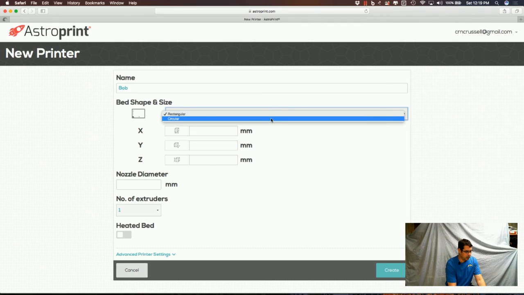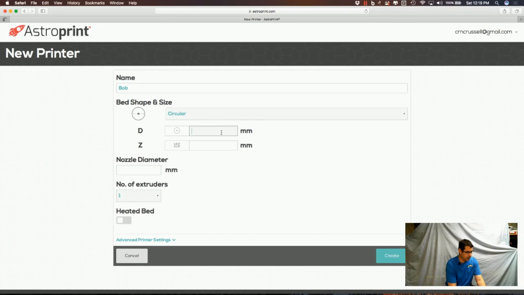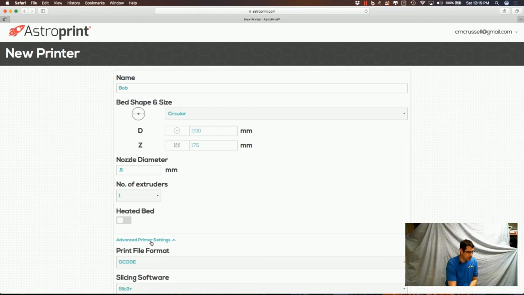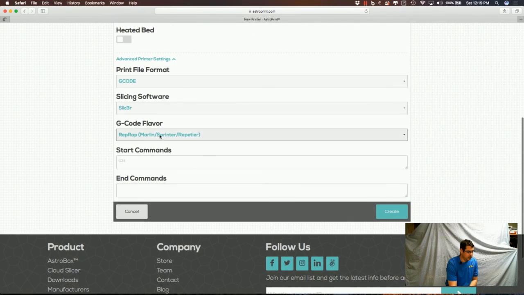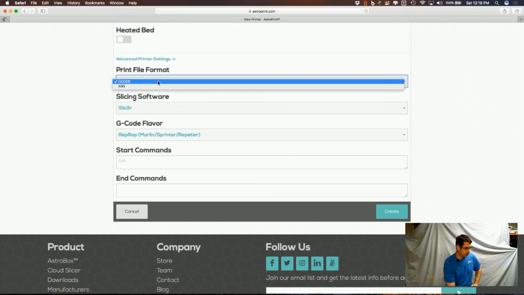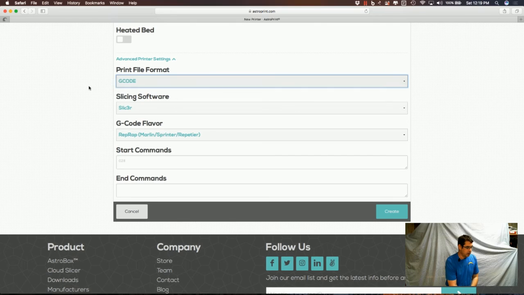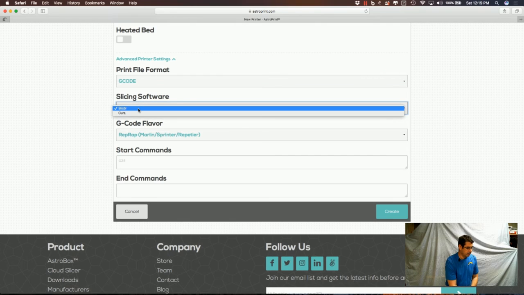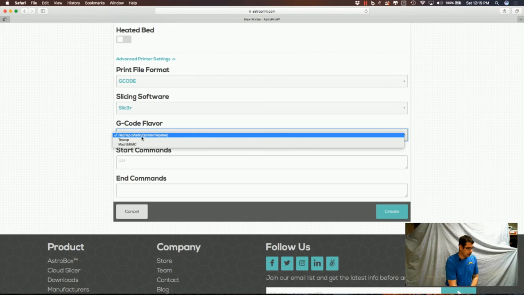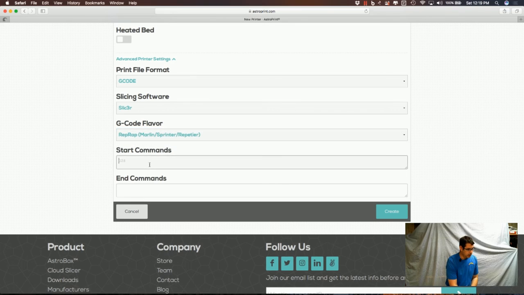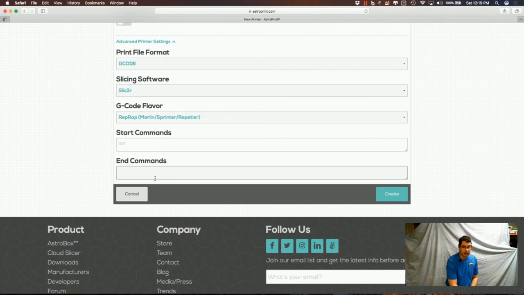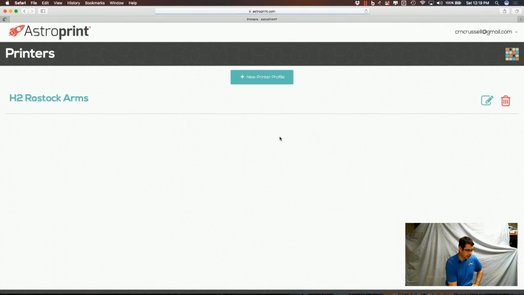When you do that, you give it a name, let's call it Bob. You can tell it if it's circular or Cartesian, square. Give it a size, let's say 0.5 millimeter nozzle, how many extruders, whether it has a heat bed or not. And if you have any special parameters for that printer, for example, you're using something that requires the X3G, or if you want to use Cura instead of Slic3r for slicing, if you have an oddball firmware flavor, such as Teacup or Mach 3, and of course, if you have any custom G codes for your start commands or end commands for that particular printer for invoking your auto leveling or any kind of calibration that you need to do. I'm going to cancel that.